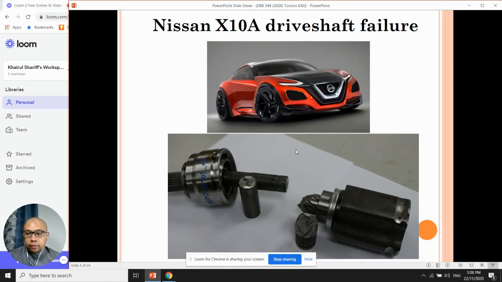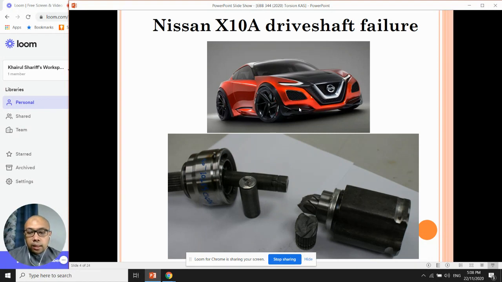after this car experienced the torsion failure. What does torsion mean? Normally what is the drive shaft for the car? I cannot show you the design now, I think you should Google it, how and where we install the drive shaft for the car. Normally at the front and the rear back of the tire. When you have a connection between the front tire and the back tire, you have something like a shaft that can run the tire.